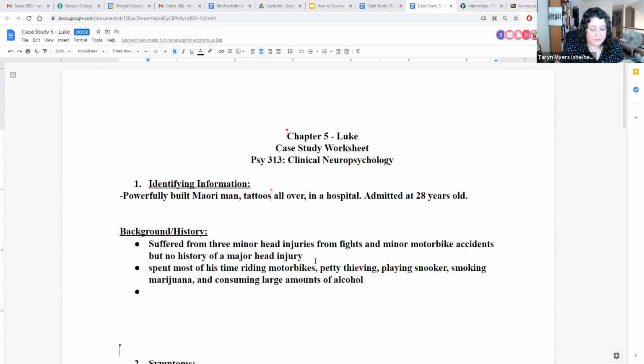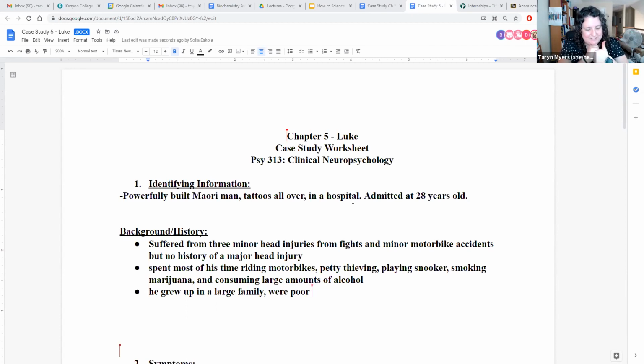Yeah, that's a really good detail. The only thing I have that's different is that he grew up in a large family in a poor area. Sometimes it's good to know about the person's socioeconomic status. And then I'll let you finish typing, Sophia, and I'll go into the next one. Thank you for doing that for me.